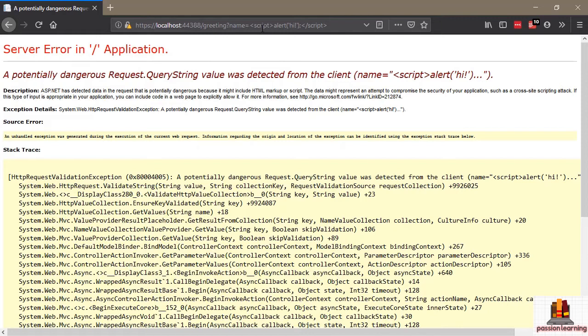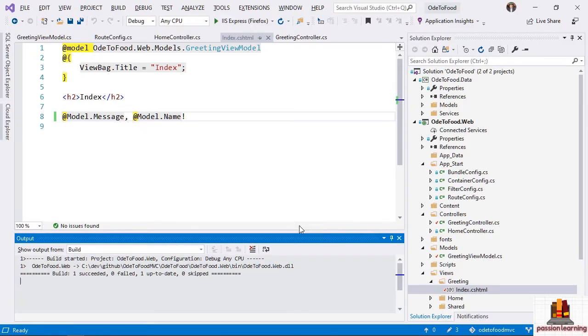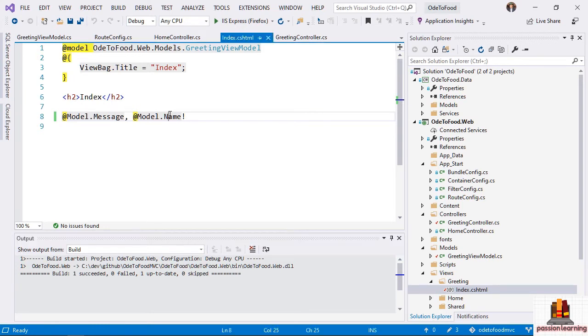There's a way to disable that feature of ASP.NET, but in general, it can be very dangerous to receive markup from the user, particularly if you're going to echo that input back onto the page. That is how cross-site scripting attacks happen. The other protection I have from cross-site scripting attacks, in addition to this feature, which will flat out reject the request, is the feature that Razor views will do HTML encoding by default. So even if my application would accept that incoming markup, my Razor view would display that markup as inert text when I rendered model.name. So that's just a quick security tip for you.